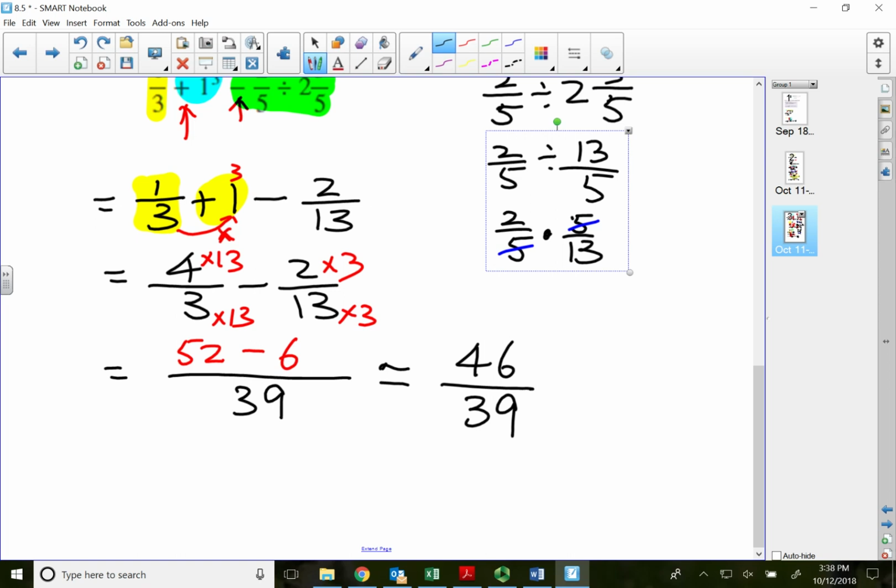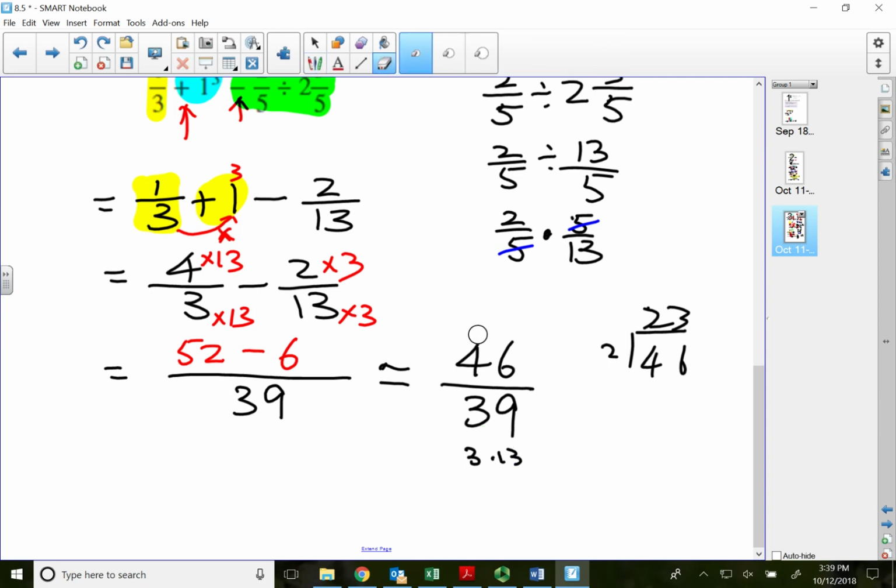All right. Can this be reduced? Well, I know 3 can go into 39 13 times, right? Just like what we have up here. 46, if I reduce 46 by 2, that will be 2 going to 4 2 times, 2 going to 6 3 times. So that's 2 times 23, which there's no common factor for me to reduce. So this problem cannot be reduced. My answer, 46 over 39.